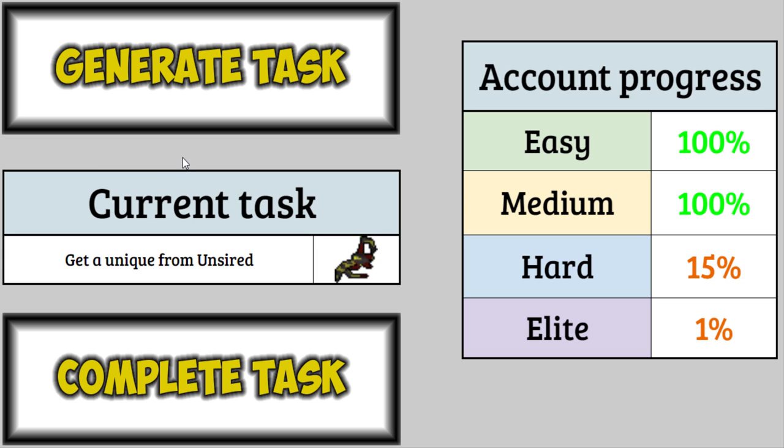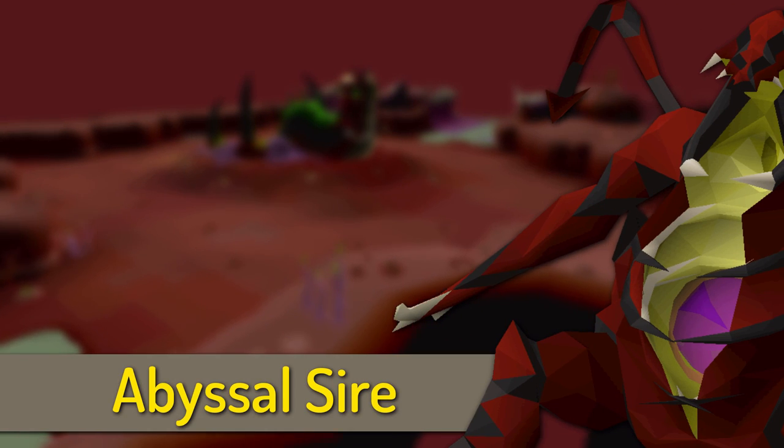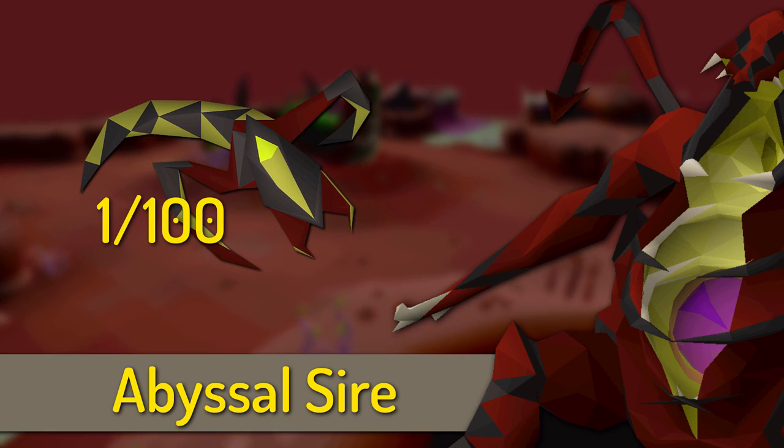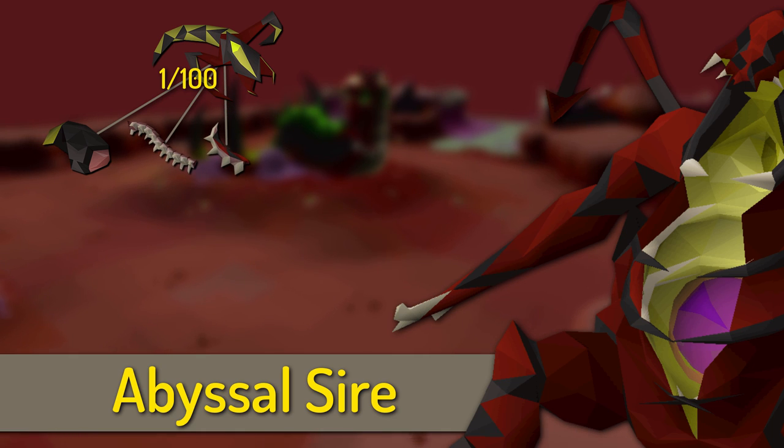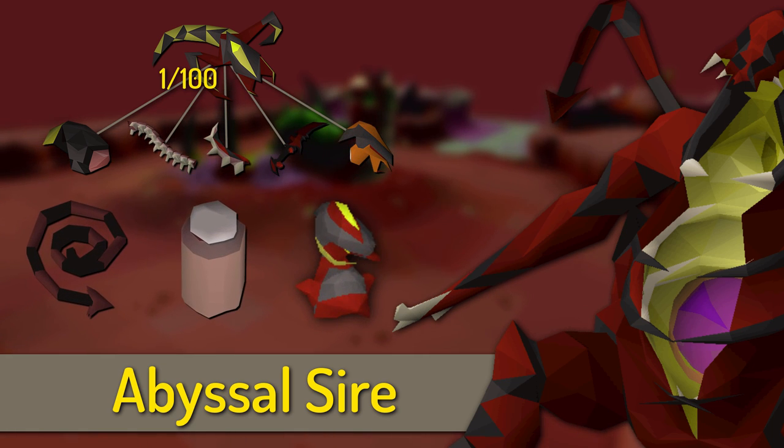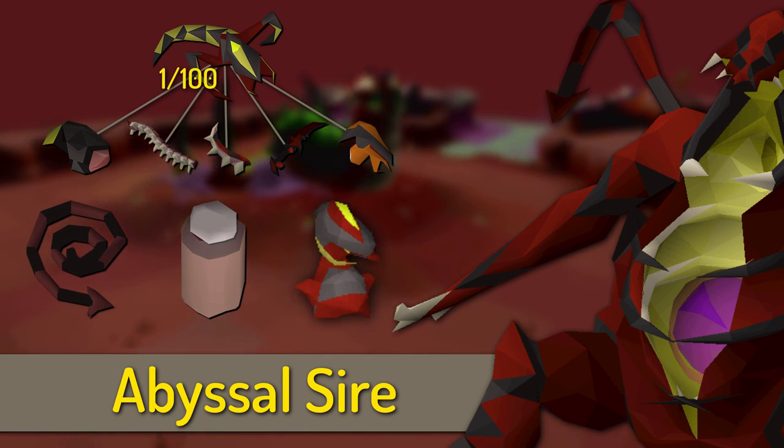Let's kill some Abyssal Sire. And from this Abyssal Sire, we have a 1 in 100 chance to get an Unsired drop. Now, of course, that won't complete the task straight away because only 5 out of 8 things we can get from the Unsired are considered a unique for this task.